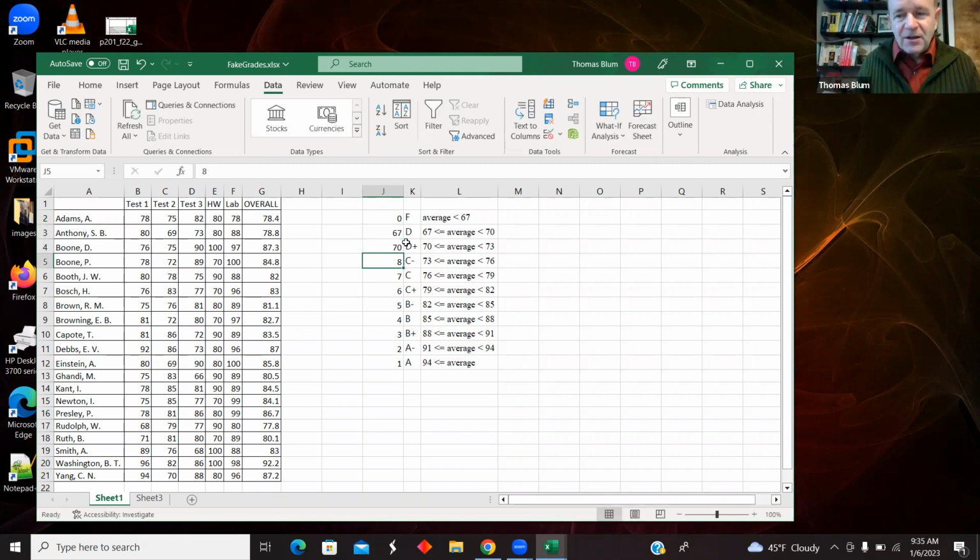For D plus, that's 70. And I could probably do some string stuff over here and get those numbers, but that's too much work. I saved some typing by reversing the order, and that's enough. So I'm just picking out the first number of all of these.